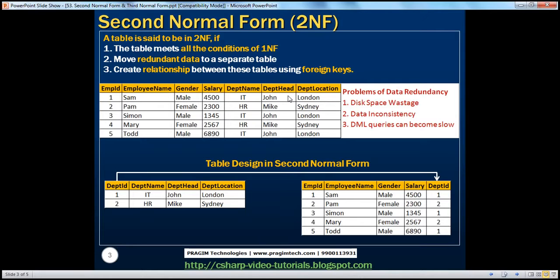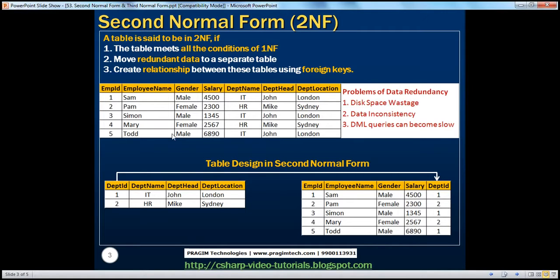Since we know that in my organization I only have two departments and 100,000 employees, for all the 100,000 employees, the department columns should also be repeated. We know that there are only two departments, and the department head and department location do not change on a per employee basis.